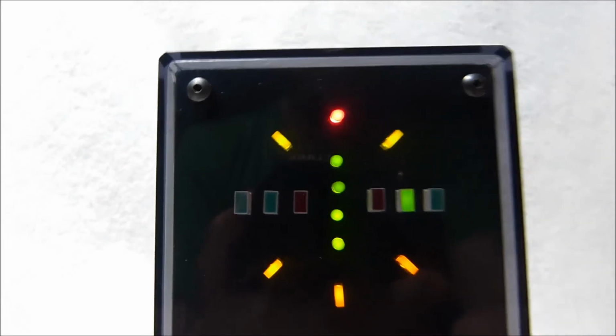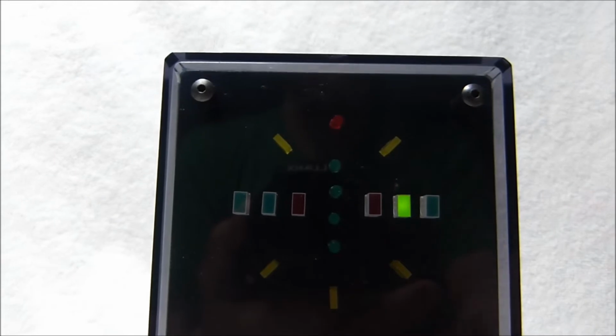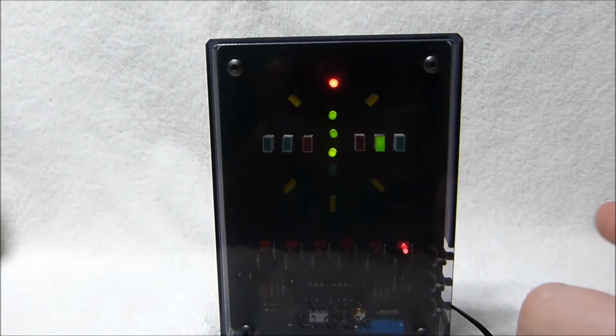And then one more press and it will roll over to the next hour. Though it won't increment the hours because it's in time set mode. Once you're done setting the time, you press the top button and it starts counting.